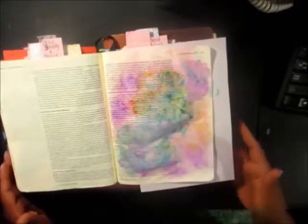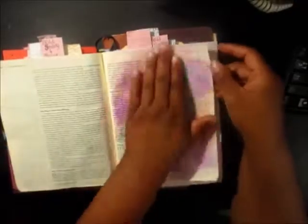And I am going to just blast it with some heat, but off camera I apply 2 coats of matte gel medium to it and dry in between each coat to prep my page so it won't have any bleed through, and it can protect my page. And so I'm just making sure that it's really dry, and once again there's no bleed through.